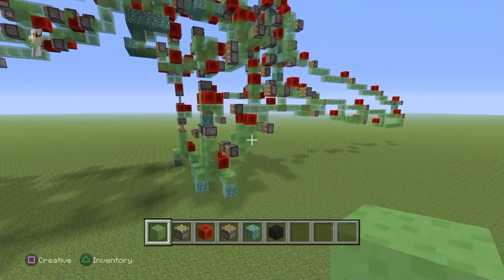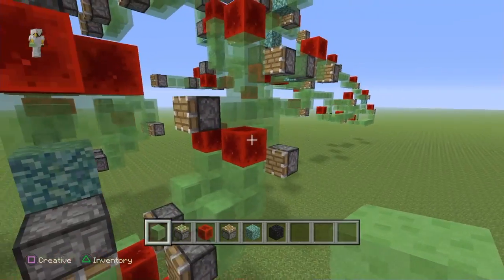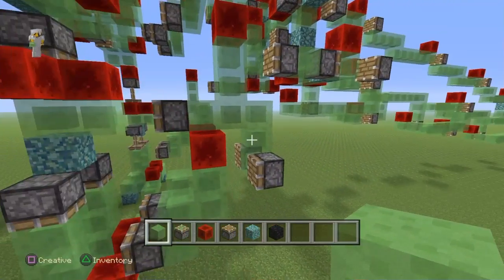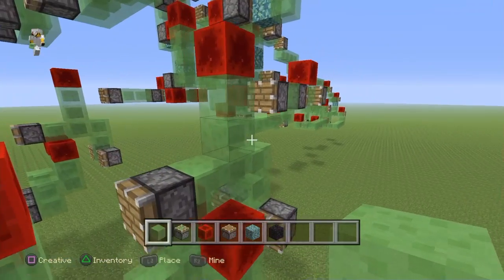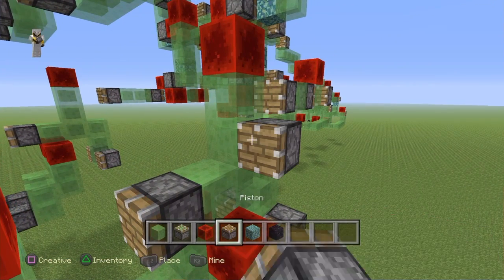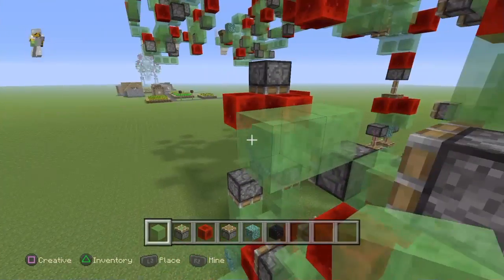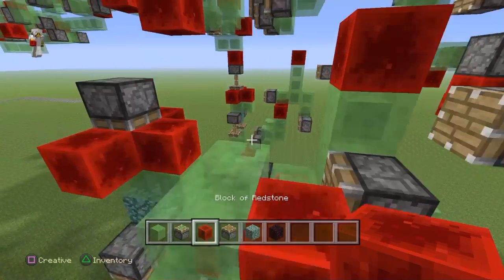So with that being said, we're going to go ahead and come down to the foot, and everything I do on one side, of course, I'll tell you to mimic on the other, etc. If there's anything different, I'll let you know. So coming off of this slime block here, you want to go ahead and throw in a piston. Come off of it with a slime block like so. Another slime block here with a redstone block right here.